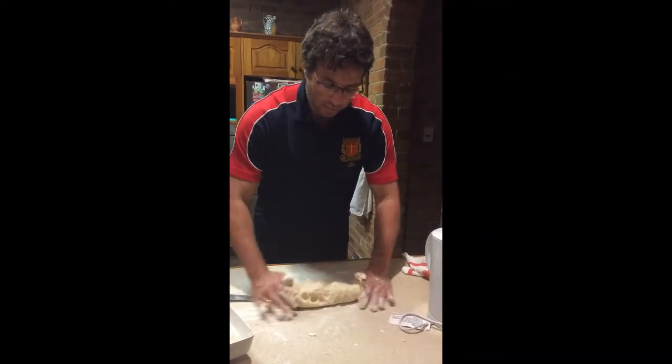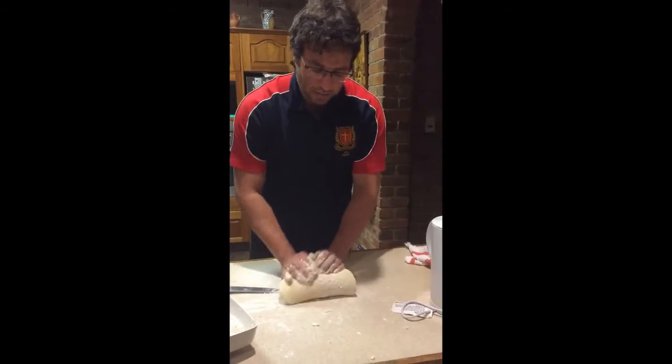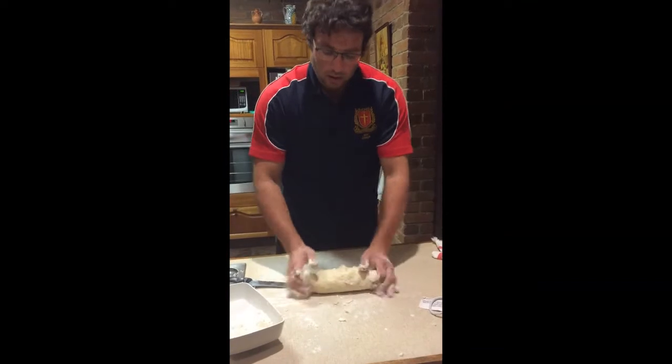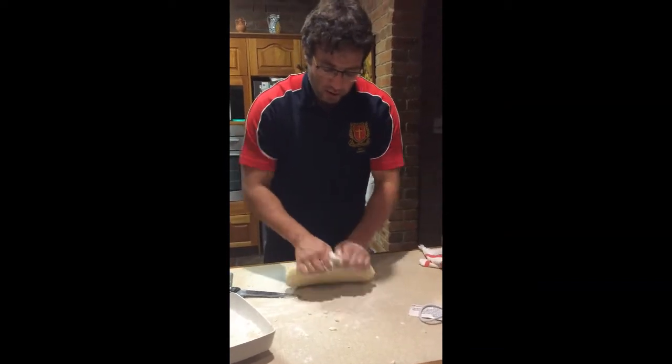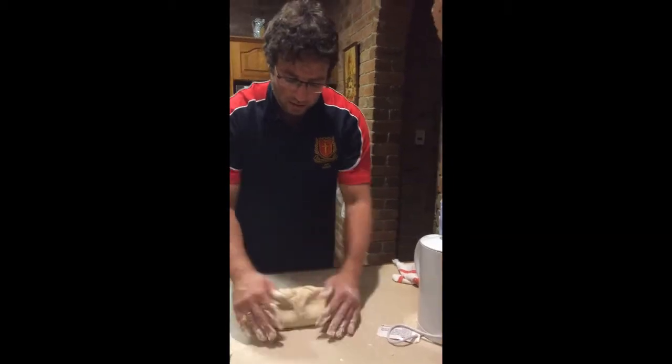So your dough is pretty much ready. There is not much strength that you need. This is not like pizza or bread dough. This is just very, very soft. Okay, so your gnocchi is now ready to be cut.